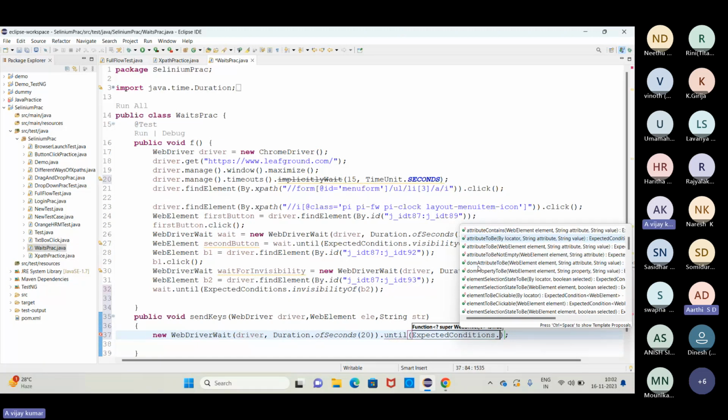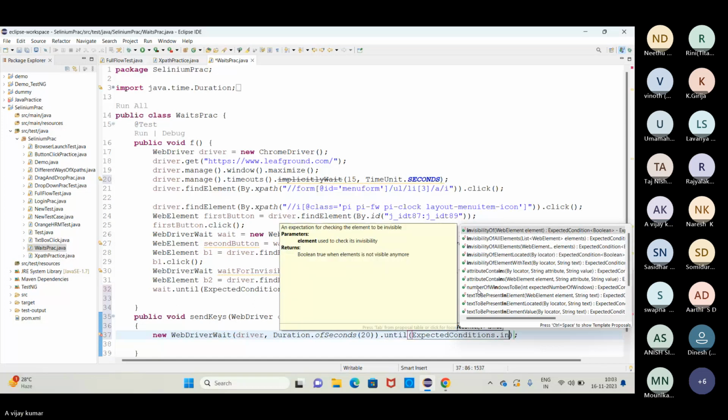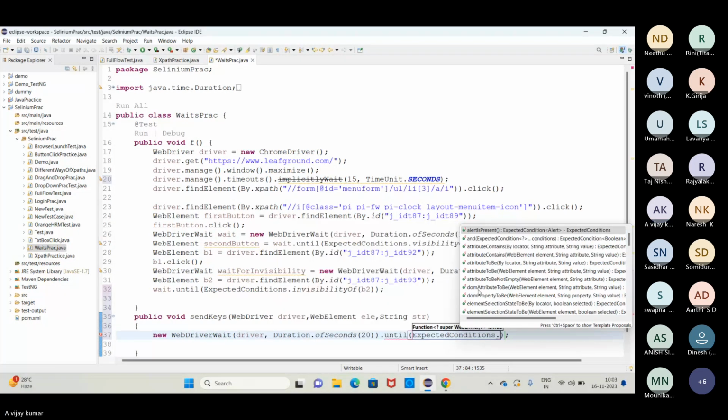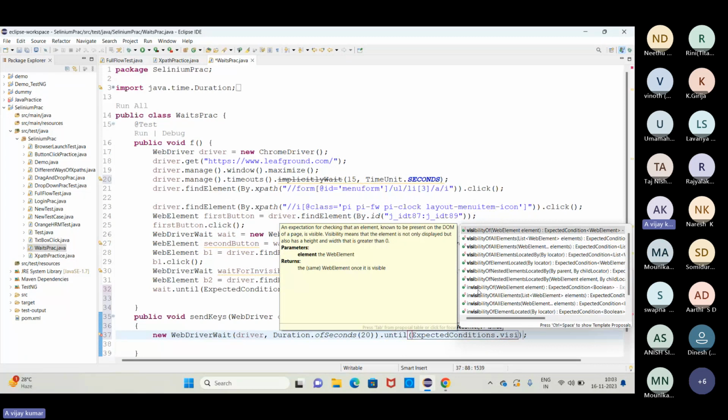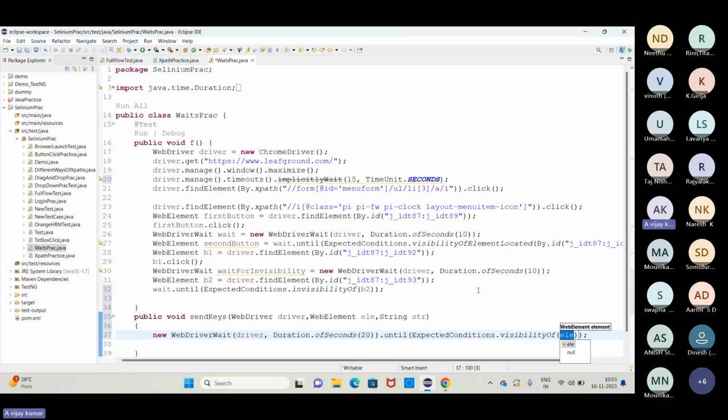Any methods, if you want to do it for visibility or presence of elements, anything you can. You can take the same, also invisibility of whatever you have. So that element we have to pass as a parameter.